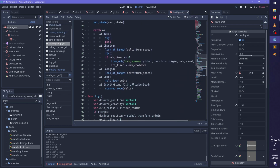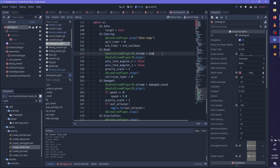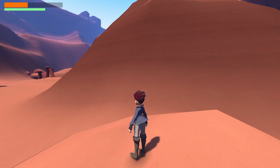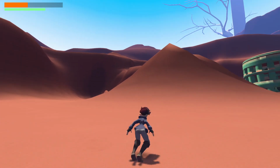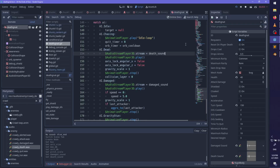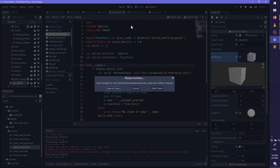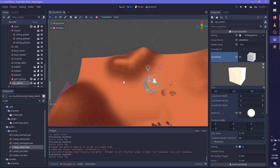Wait, not there. Here. Oh right, I can't cheat and save here. Right, let's get up to, well, okay, so this one's good. So which one am I looking for? This one. Save and close. Maybe 136.